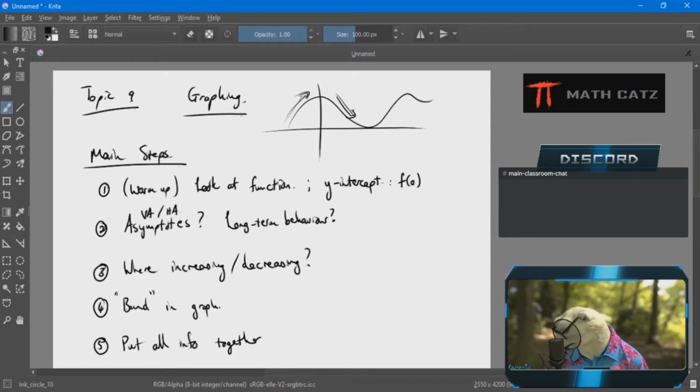They all give me information. They're all pieces of the puzzle. And the puzzle is going to be, what does this graph look like? Each step, mainly steps 2, 3, and 4, will give me pieces of the puzzle. I still have the task of putting them together to completely see the graph. Because in isolation, and that's how we're going to start, we're going to start with just step 2 in isolation.